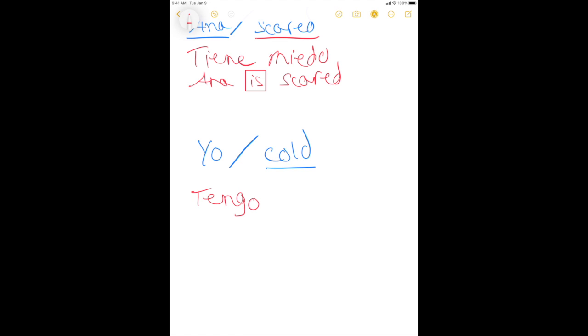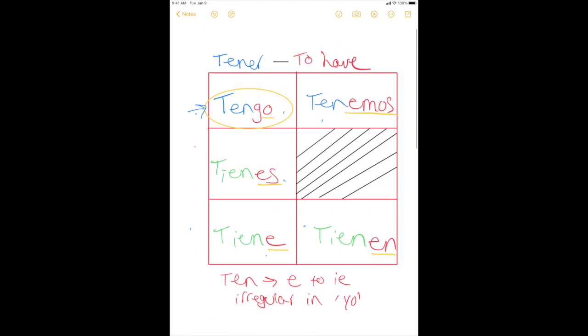According to my vocab, cold is frío, so tengo frío translates to I am cold. And that's the gist. Again, it's important for you to look at your vocab from last class, as well as the video I posted for the last class, because that also helps explain it. All right, but I'm hoping that seeing this and seeing the chart firsthand kind of helps us out.